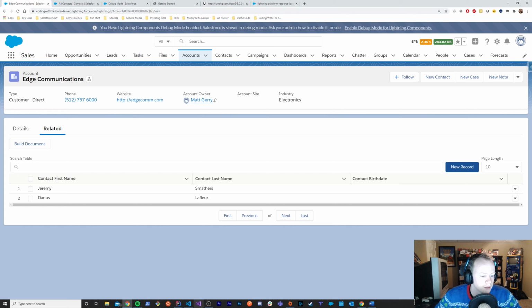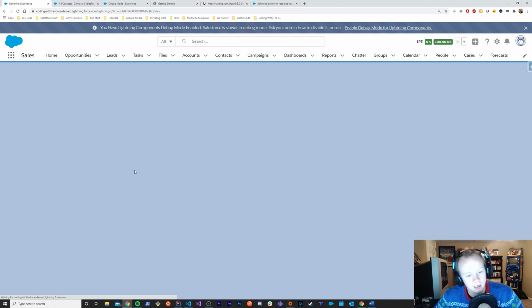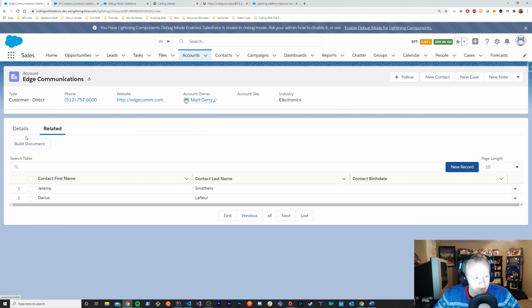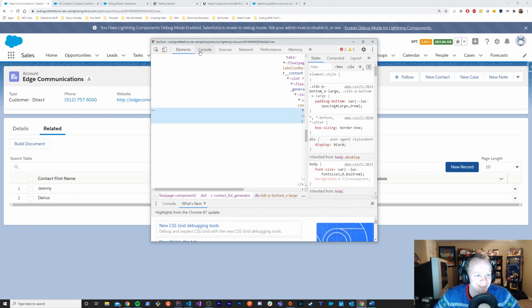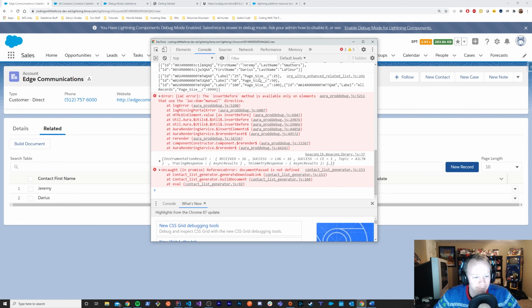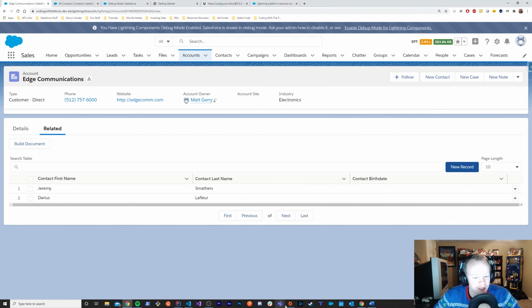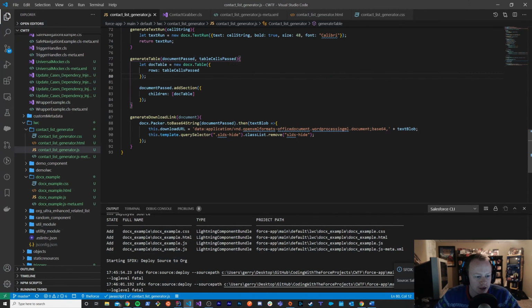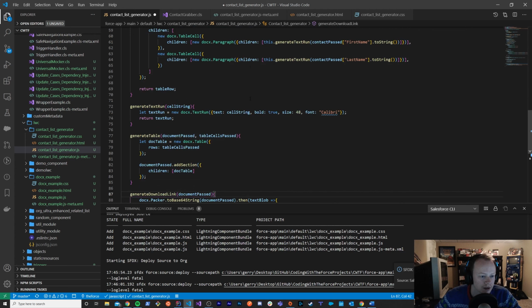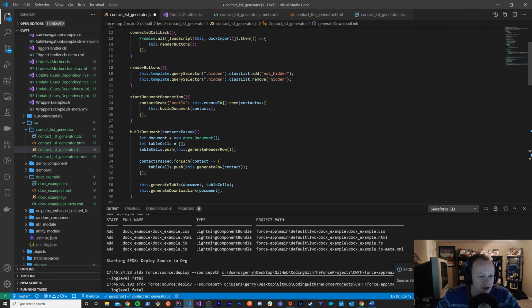Cool. So let's make sure that deployed successfully. It did. And here's hoping I didn't name anything else wrong, because you never know. What did I do this time? Document passed is not defined. Right, because I copied and pasted that code from somewhere else, I think. We'll just keep this easy. You know, trying to save time, end up wasting time. A classic.